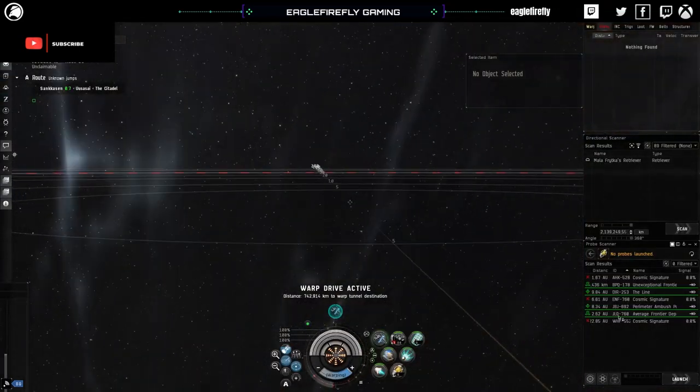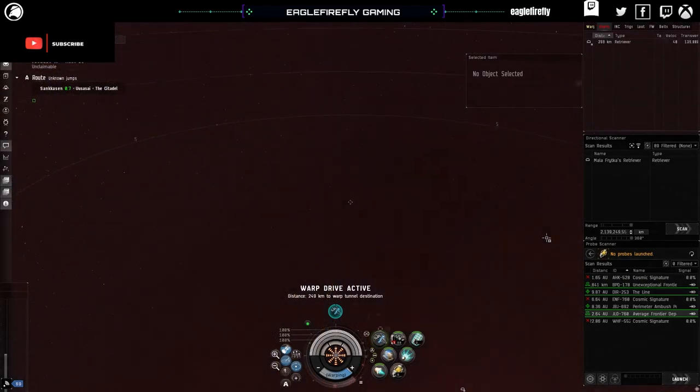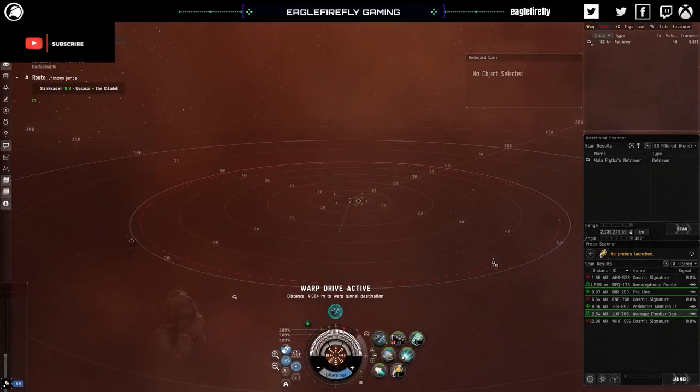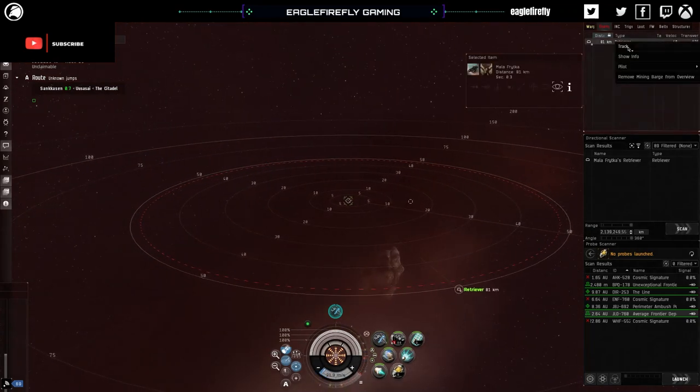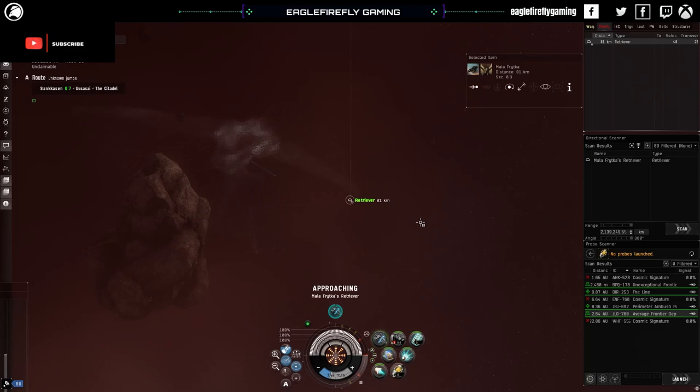Okay, so we jumped into the wormhole. We immediately saw that we had a retriever on scan. Earlier, I did actually de-scan him down very quickly, but I didn't hit the record button, which is a bit silly of me. So there we have the retriever.